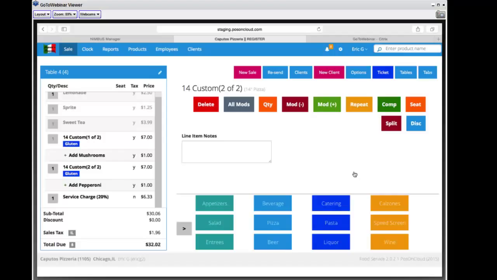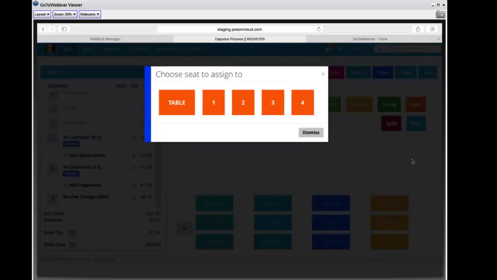We can also assign seats if we wanted to do any kind of seat tracking at this point in time. So if I had the kind of establishment where, based on the number of seats that I have programmed into the table, we actually do seating, this is going to be in your fine dining establishment where you have a food runner whose only job is to take food from the kitchen to the table. When we do seat assignments, then we know that the half pizza with the mushrooms would be going to seat 1. The half with pepperoni would be going to seat 2.